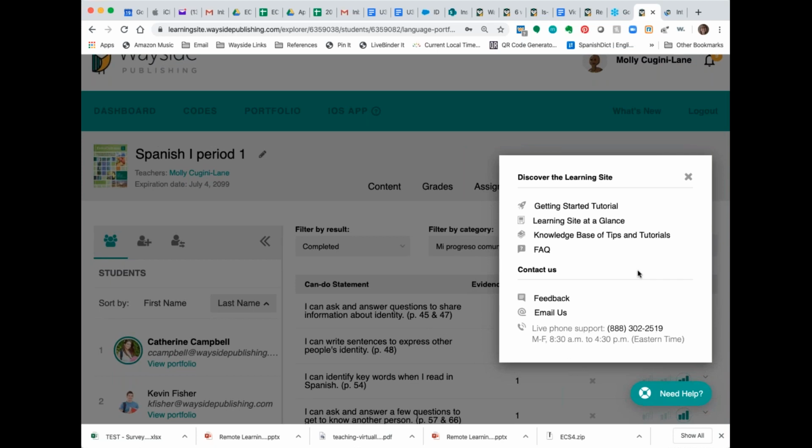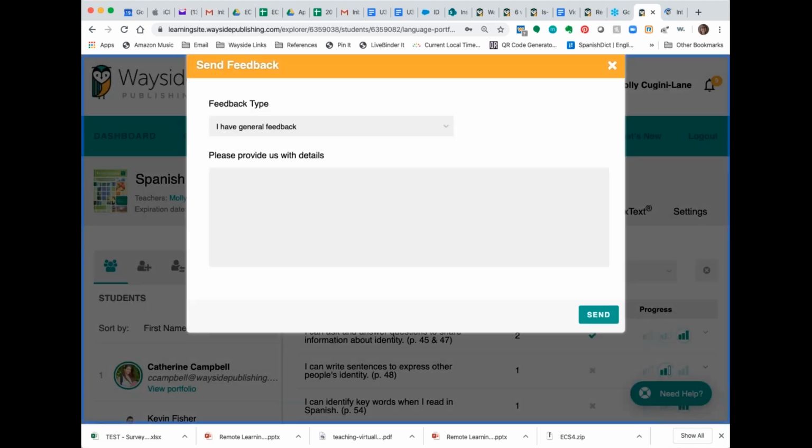While we're in here, if you need help, click on this. If it's urgent, call us. But you can also email, and I love this feedback piece. Some of the improvements made in the learning site with the team are based on feedback we've gotten from teachers and students. For example, the flashcards initially had mouse controls, and students said the mouse is so old school, can we just use the arrows? Our developers revamped that so kids could use the forward, back, up and down arrows.